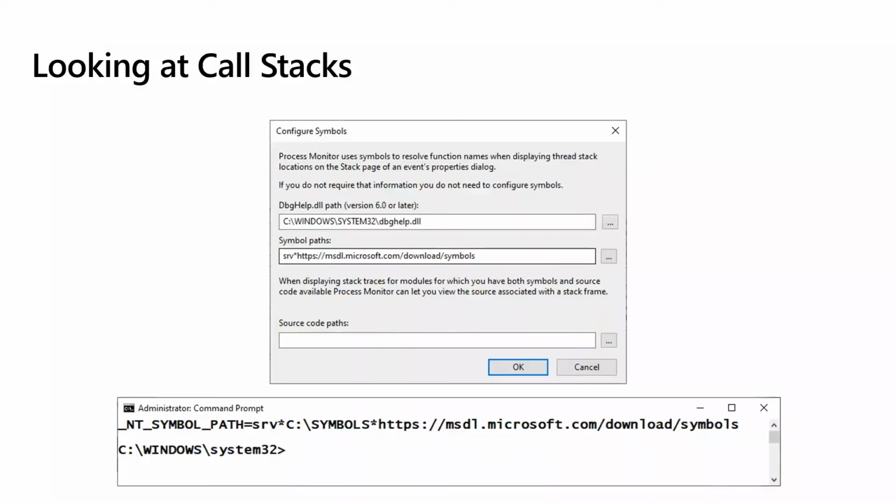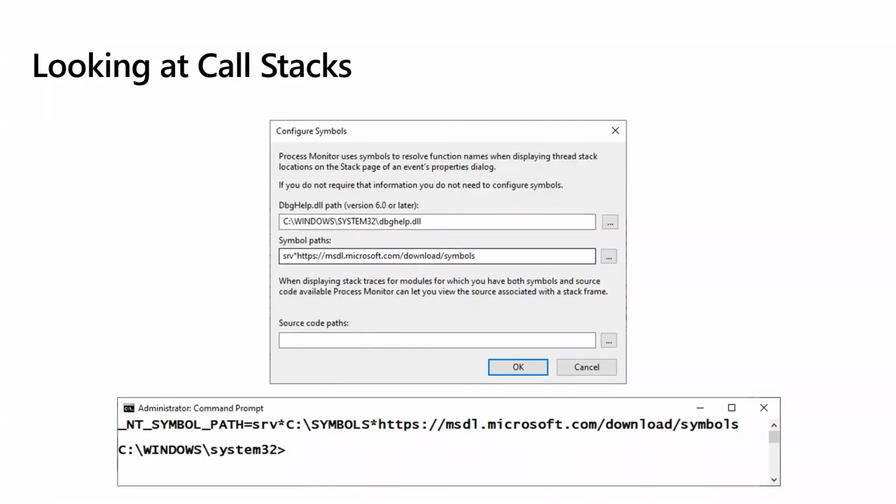Now, the processes that we're tracing with the Sysinternals tools, when they load a binary into the operating system, the binary operating on the computer doesn't really have to know any friendly names for functions, for example. They just need to know addresses where to jump to when something happens. And that means that if you use Process Monitor for looking at the stacks of a certain thread, for example, it will only show you addresses by default.